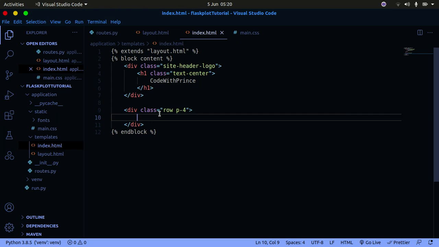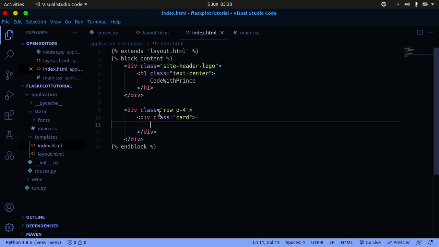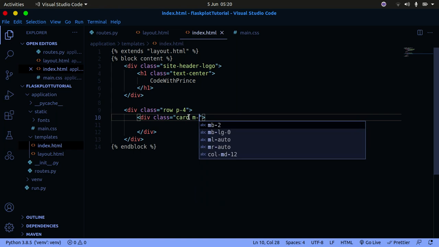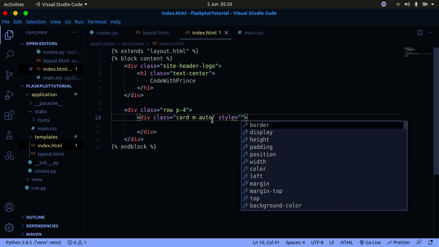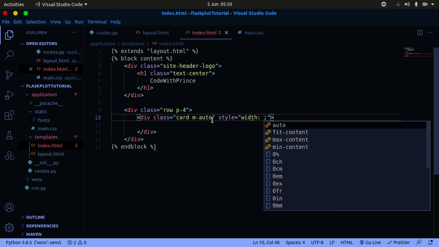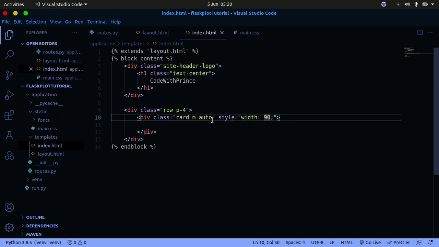This is just some Bootstrap classes, and I'm going to have a card here. This is just a Bootstrap card, so I'm just going to type it in here quickly. So card, and then the card is going to have margin auto, not margin left auto. And then we need to also include some styles in here. I have some custom styles, so I'm going to say width, and I'm going to give it 90% of the page.